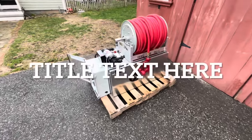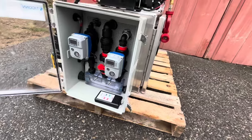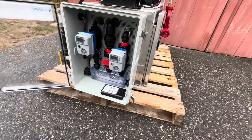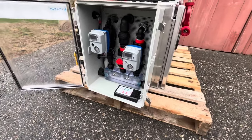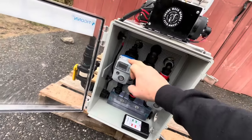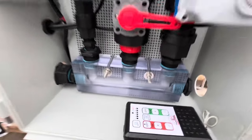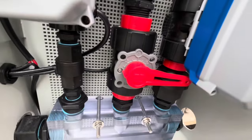Cody has put this together for me with the Smart Blend Pro, which is remote control proportioning, so we can push the button on the remote and choose what percentage we want. We've got one dial on SH — SH is here, water's here — and a dial on soap. There's a beautiful clear manifold and all of this is one inch plumbing. These are the Skunk Works valves that he makes.